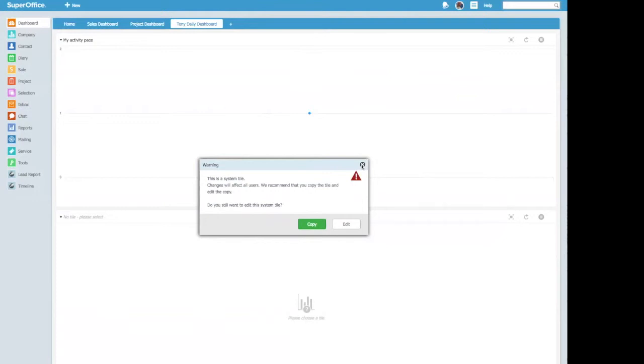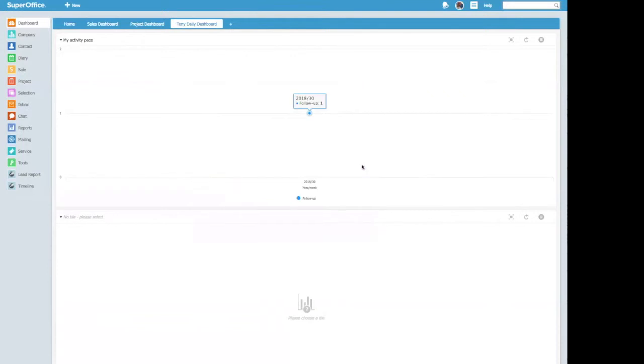Be aware of 2 things here. Number 1, when you have an upgrade, if you've edited a system one, the likelihood is it's going to reset to the new system ones. But more importantly, you will want to have different views of different teams or different criteria every time you need to do the edit. So I'm going to close that. I'm going to come to the list and I'm going to say copy.